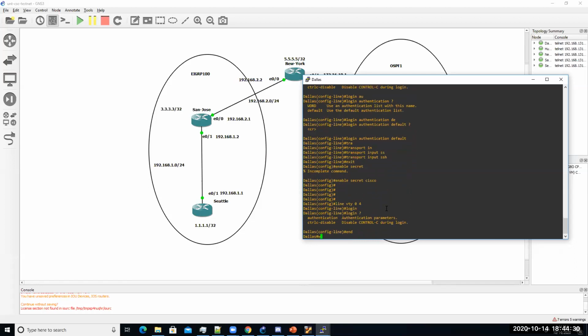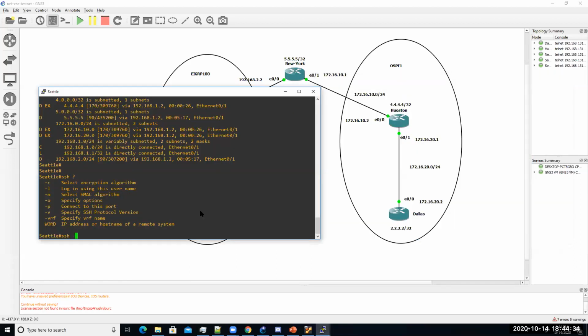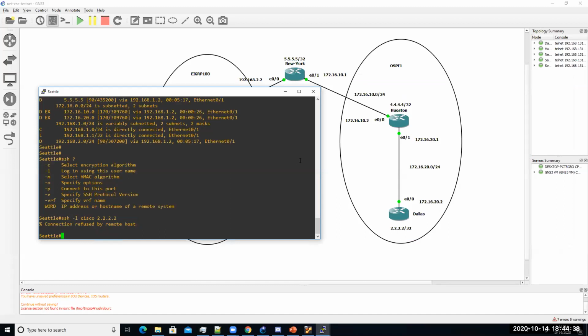So let's see if it is working. I had a different configuration yesterday. ssh -l cisco. Okay, I think we have an issue.